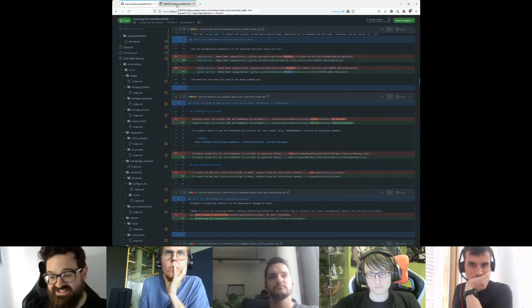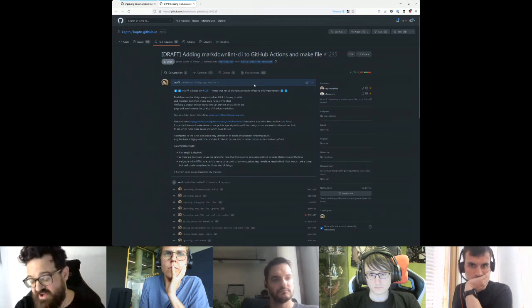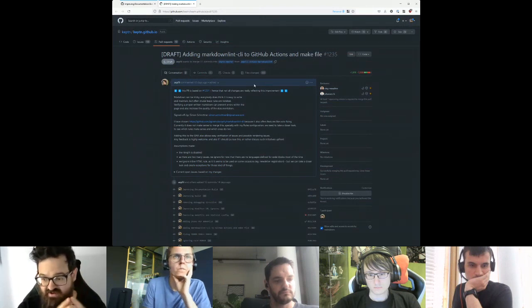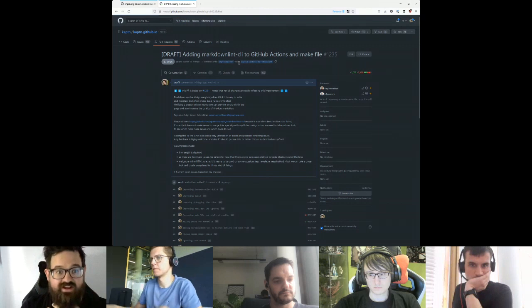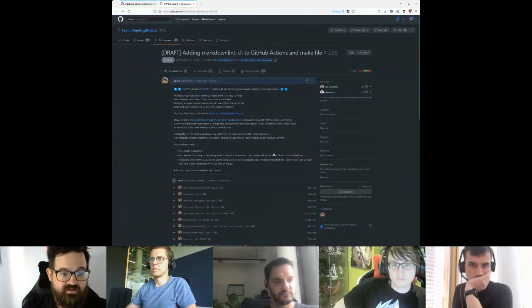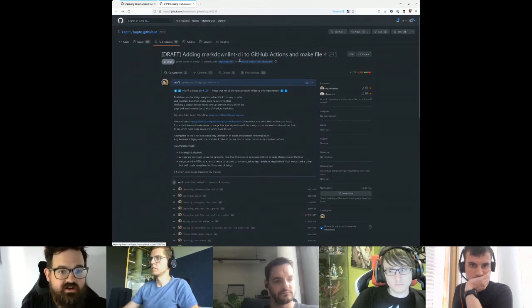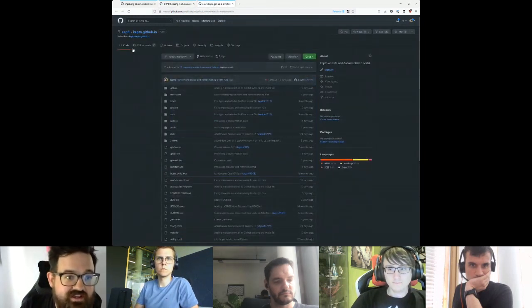And the second part, this is now a draft, and it is based on this branch because there's also the tool Markdown lint CLI, which helps you to generate a more concise and more consistent Markdown for all your files. I'm not sure if Docusaurus will also use Markdown or not. But in the end, there are a lot of issues. I just need to switch to my branch because the actions are not running here.